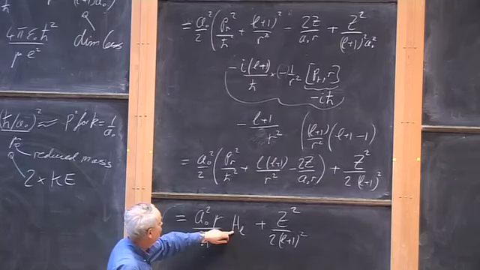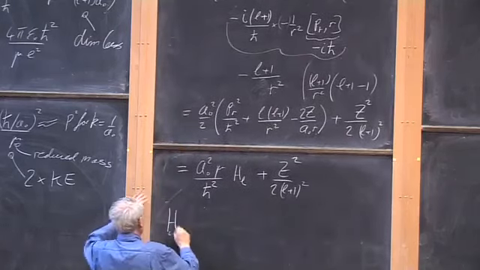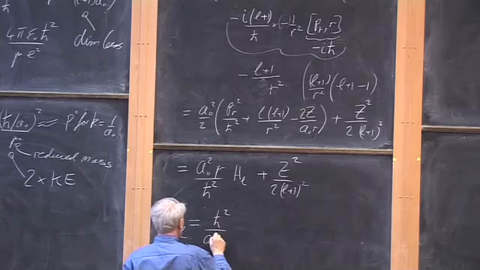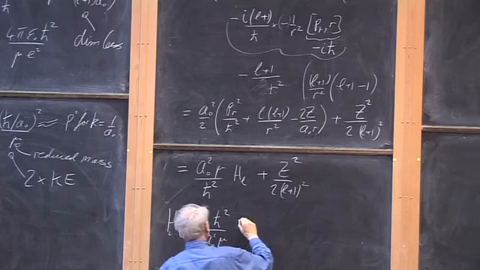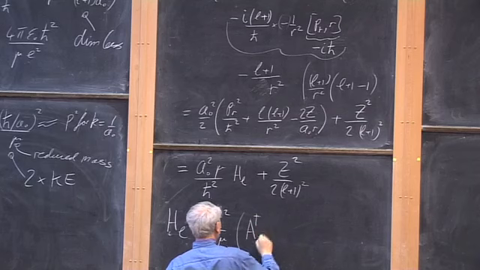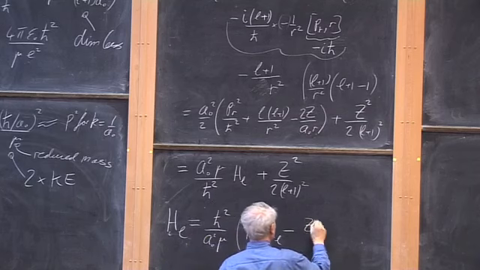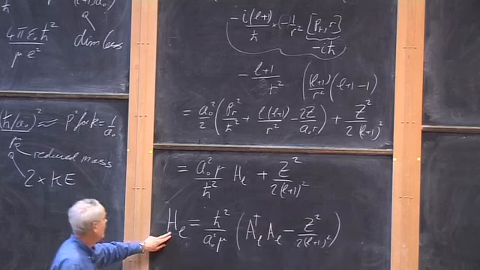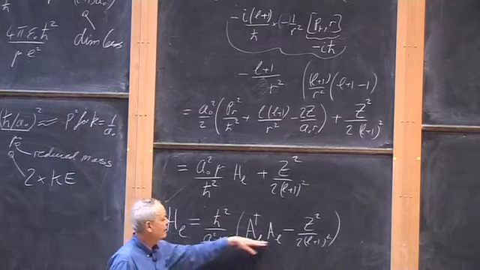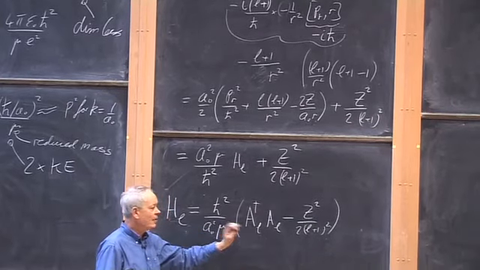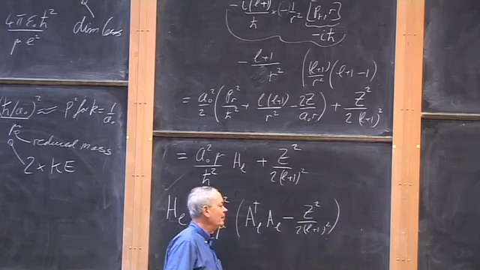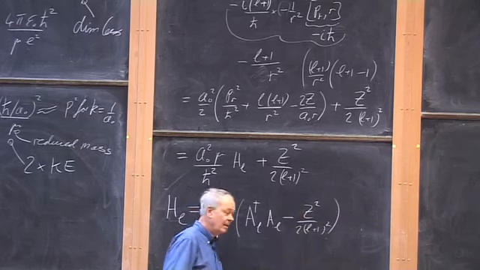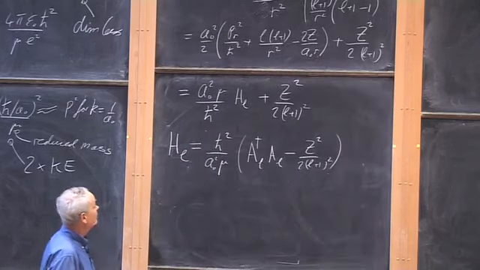So we've expressed H. Let's write this down in the other way. We've said that H is equal to h bar squared over a0 squared mu, which must provide the dimensions of energy, times a dagger_L a_L minus z squared over 2(L plus 1) squared. Another way of writing it. We've expressed H basically as a dimensionless constant times a sort of a dagger a. So this is the harmonic oscillator trick, and it's all just looking a little bit messier. But this is only a boring number, right? I mean, what's the difference between a half and this? They're both just numbers, rational numbers.